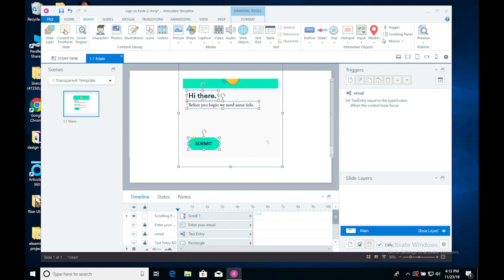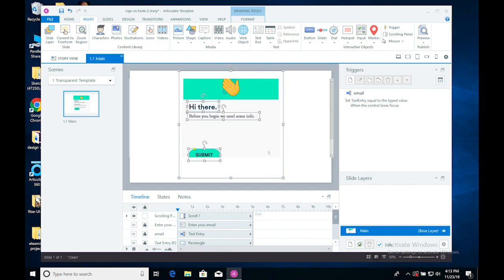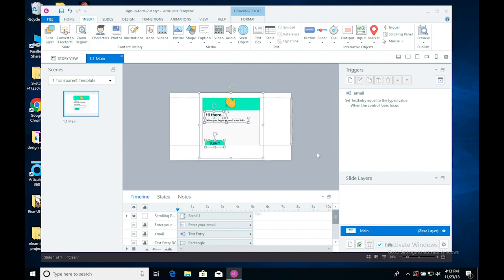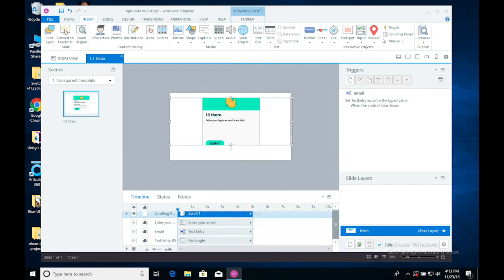Okay, so what we want to do now is make the scrolling panel much larger so that we can see everything in here. Goodness, I could have done this in a better way. Okay, but let's just get it inside here for a second. It's been a long week, I will tell you what. So let's get this stuff in here. Tedious.